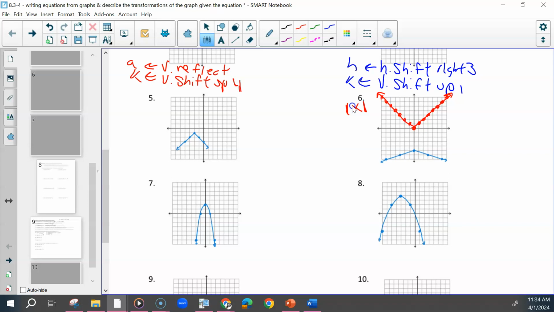But what changed between these two? Okay, upside down, it's down 4... 1, 2, 3, 4, 5 actually. So it had a vertical reflection because it flipped over the x-axis. It vertically shifted down 5. Did anything else change? It's wider. So the wider would mean there is a compression happening.